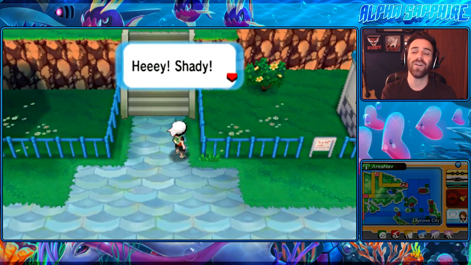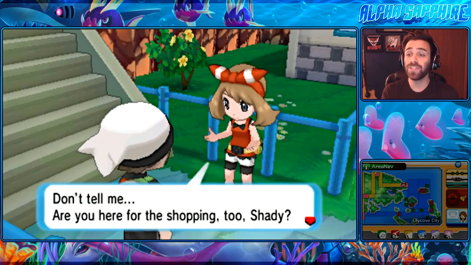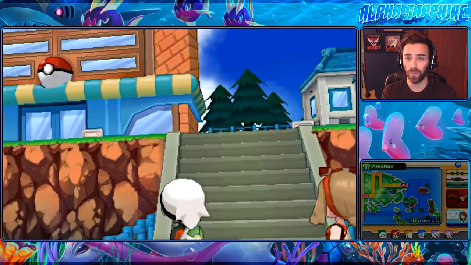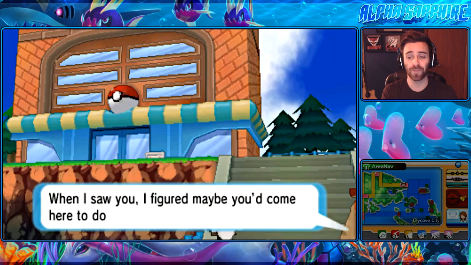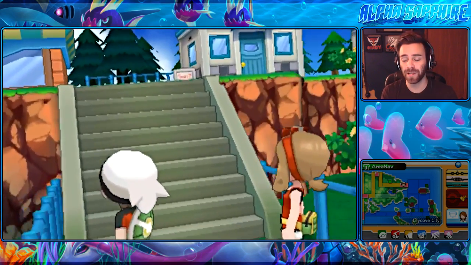Oh, here we go. Hey, Shady! My voice is gone, by the way. Don't tell me. Are you here for the shopping too, Shady? Ooh! We're right in front of the famous Lilycove department store, after all. When I saw you, I figured maybe you'd come here to do some shopping. Same as me. Are we gonna battle right now?